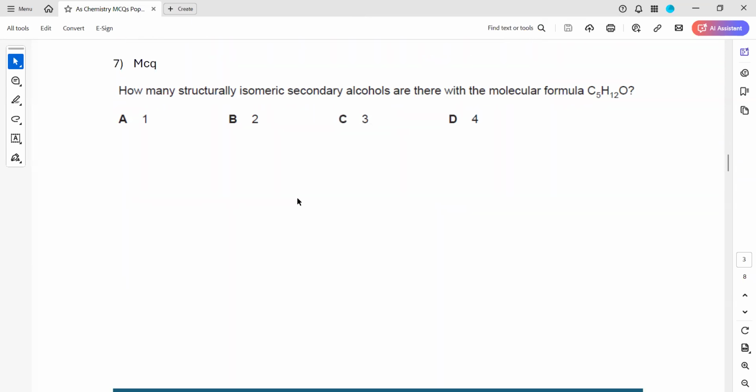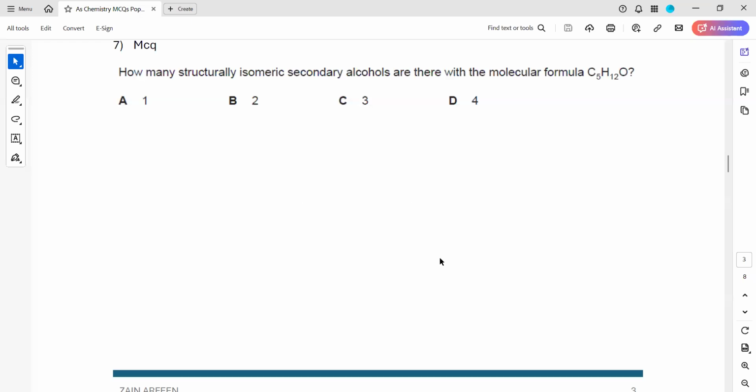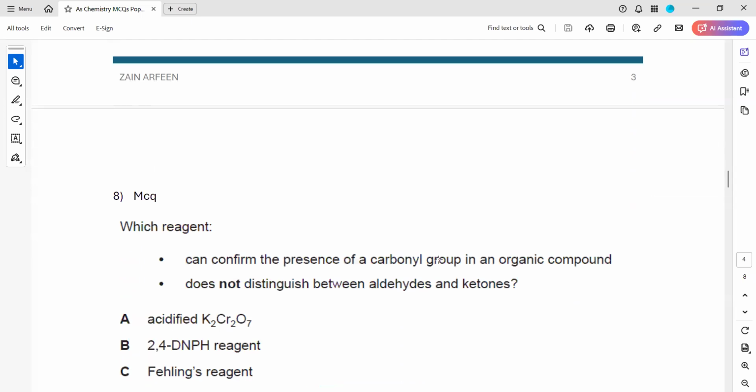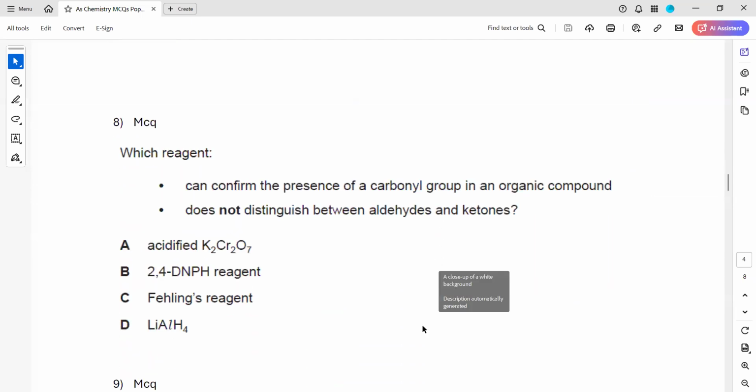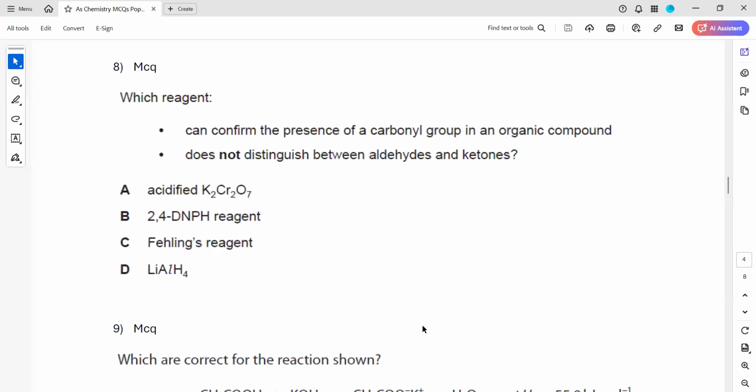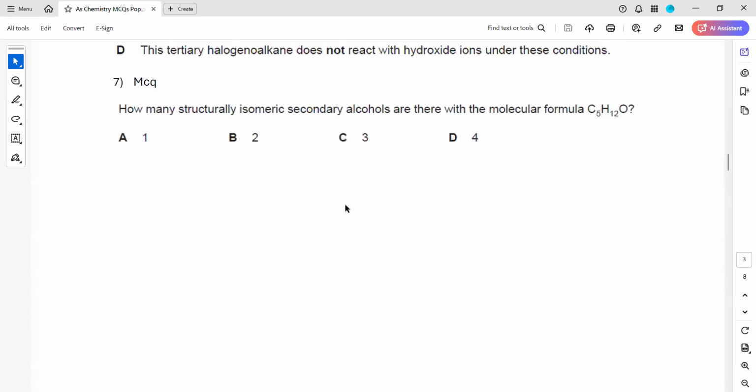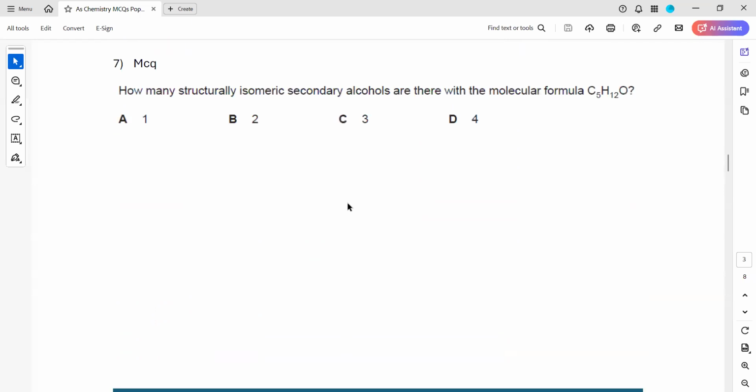Question 7, any doubt? Question 8. Question 7, is there a doubt? Okay. If an elimination reaction happens, it will form an alkene. If it is a substitution, then it will result in the formation of an alcohol with sodium hydroxide. So sodium hydroxide or potassium hydroxide in alcoholic medium results in an elimination reaction forming an alkene when halogenoalkanes are the reactants. And when sodium hydroxide in aqueous medium reacts with a halogenoalkane, it results in the formation of an alcohol.